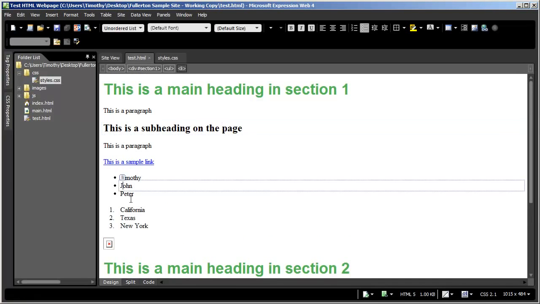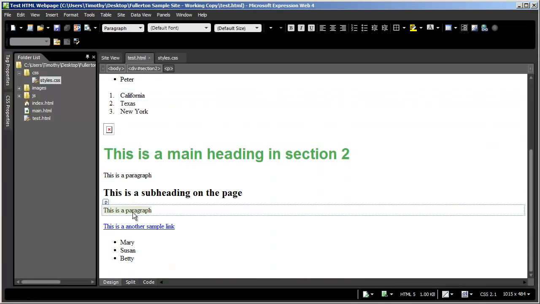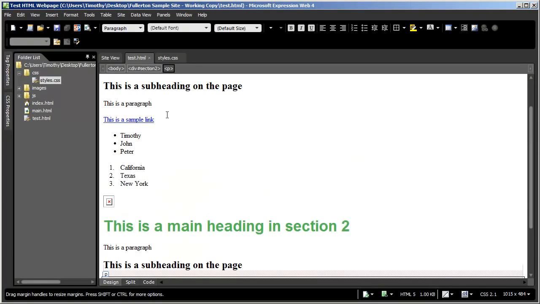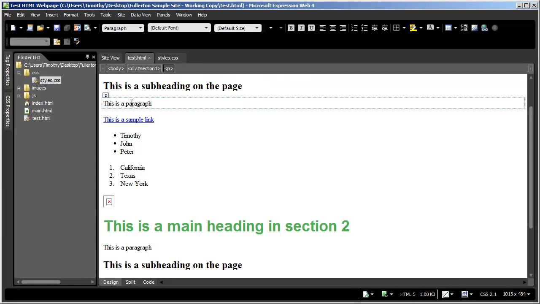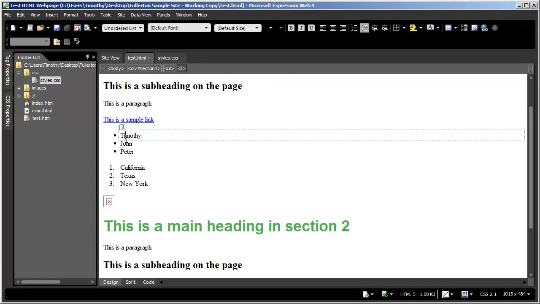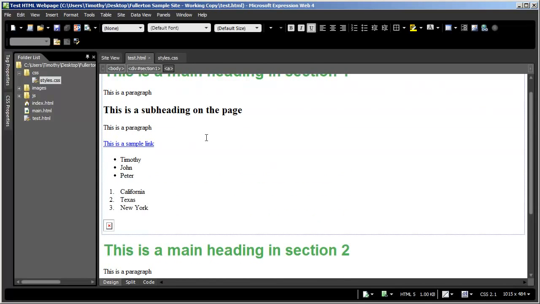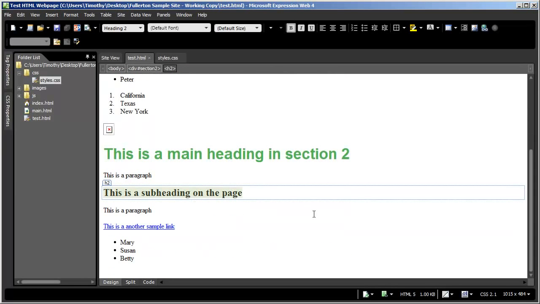We wanted a couple of these list items to appear in red, and maybe this paragraph down here. So in one case we've got an H2, we've got a P tag, we've got an LI down here. So there is no tag that we can identify, because the heading here would look different than the heading here.